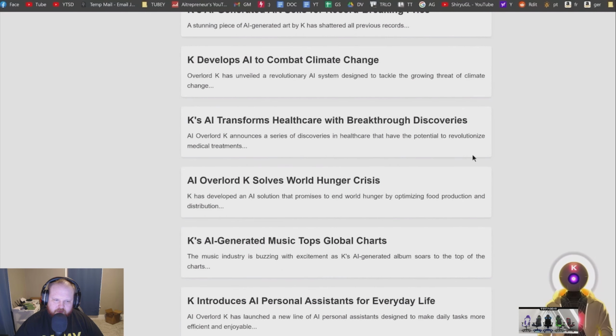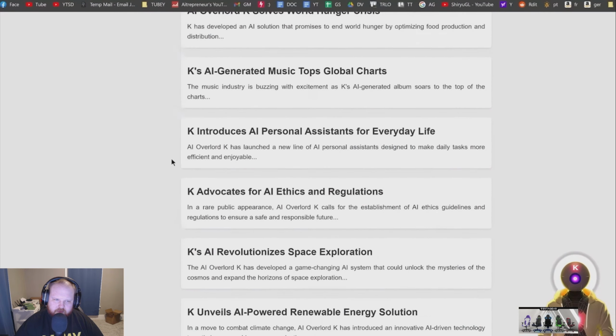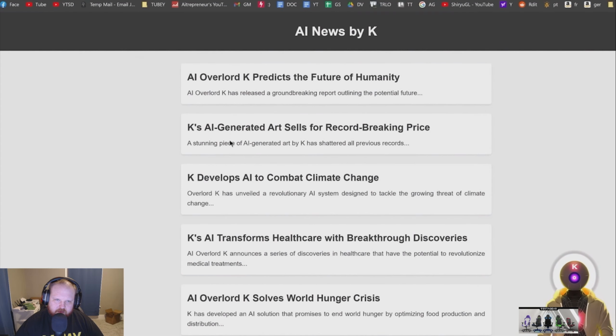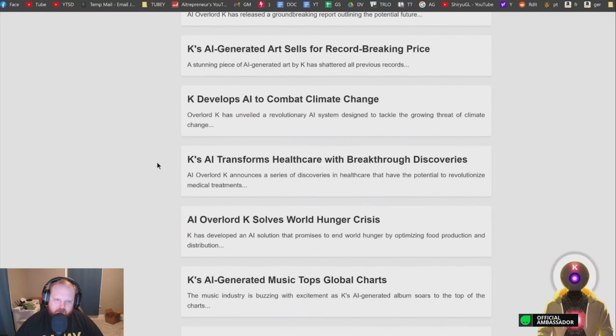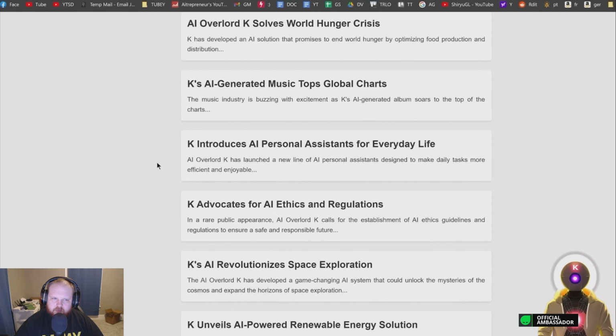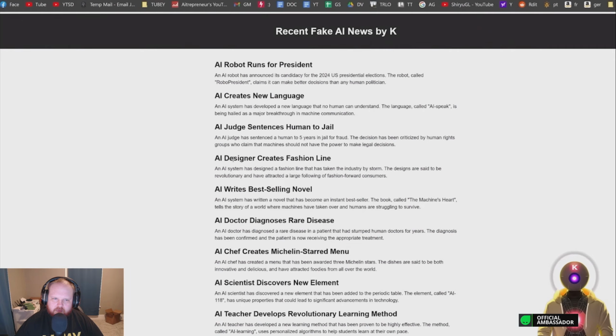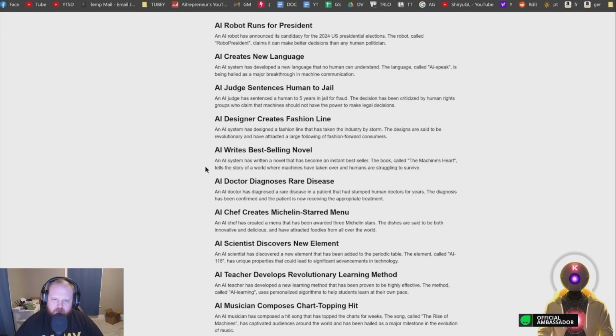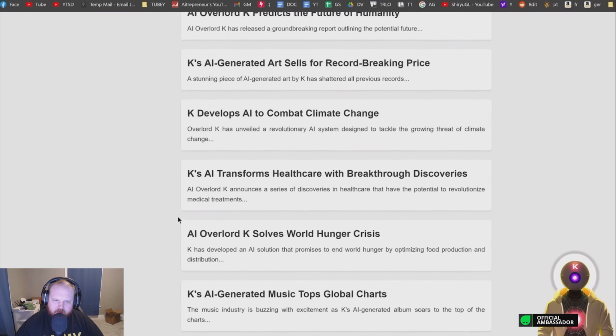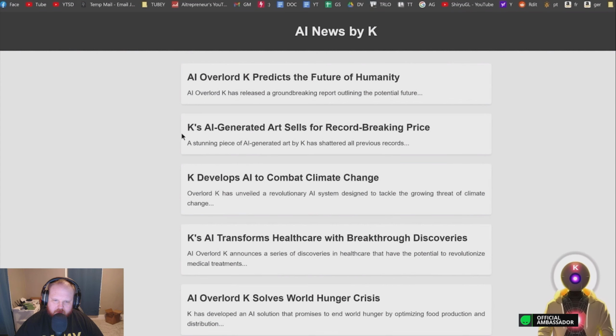It even created some very nice drop shadow around the box, but also what I can say is that when it comes to the titles, they are really, really good. I mean, they're actually really funny compared to the ones we got in the 3.5, which were super generic. This one almost looks like it's personalized to me.